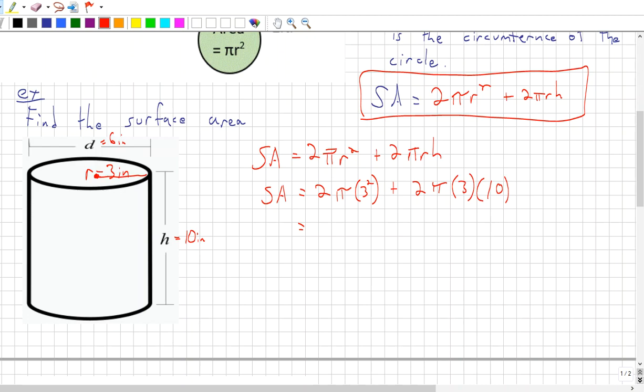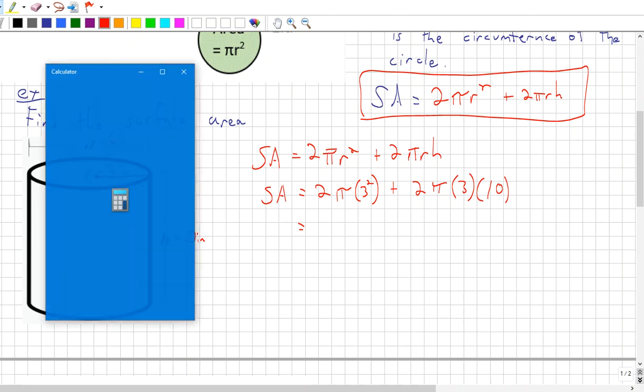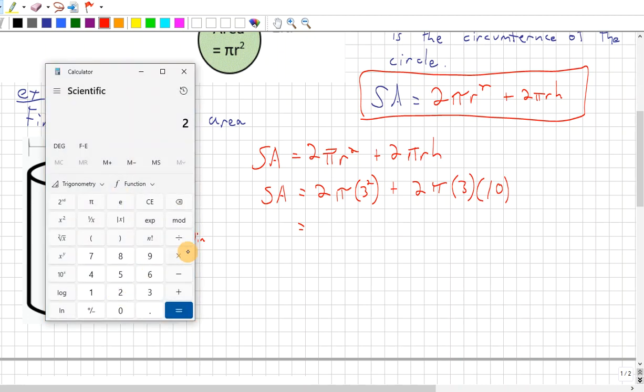So now I'm at the point where I basically just use my calculator and figure out these two parts. So I have 2 times pi. See how accurate that is? Way more decimal places. My son has memorized this to over 50 decimal places, so I have not. So 2 times pi times 3 squared, which is 9. So that piece is, and we're going to round a little bit, I'm going to use 2 decimal places, so 56.55.